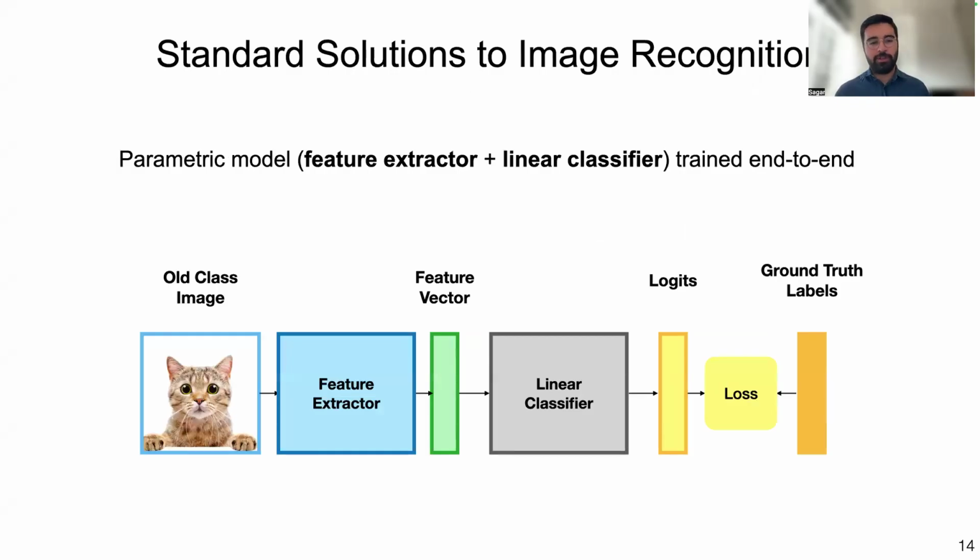So how do we go about solving it? Well, if we were doing a standard image recognition approach, we would train a feature extractor and a linear classifier, and we would train end-to-end with ground truth labels. Now, this paradigm that I'm describing describes almost every image recognition model, all the way from AlexNet back in 2012, all the way to DINO v3 from this year. There is some feature extractor which can be trained however, but when you want to do the recognition task, you have to train it end-to-end with ground truth labels.